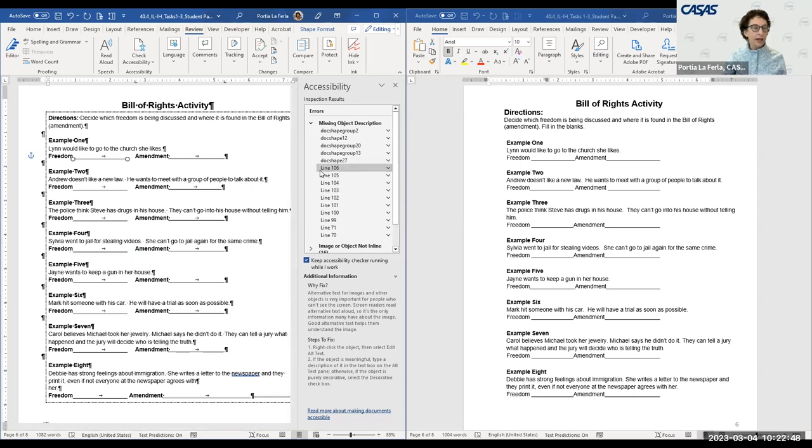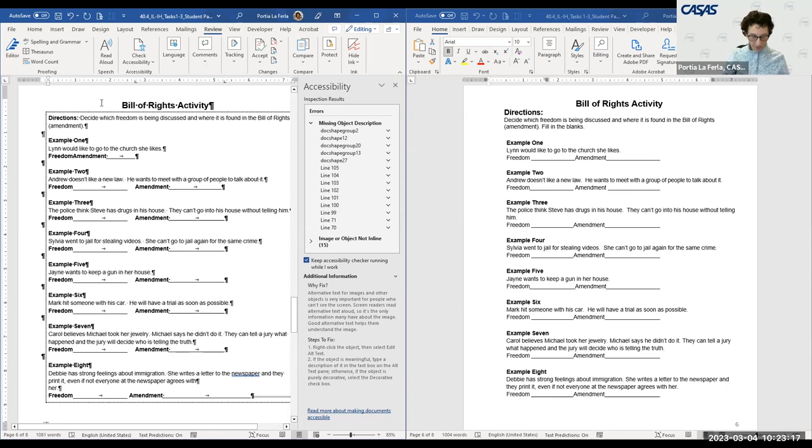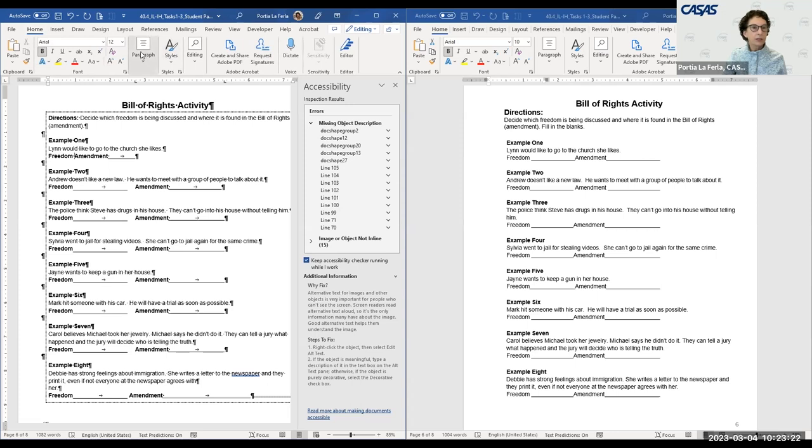And I find it really annoying to have to go back and mark all of these decorative. So what I'm going to do is remove these lines, and I'm going to use tab stops and underline to make my lines. And for whatever reason, this was already done that way, but these were lines. A really hard thing to do is to grab these lines. There it is. I can delete this line, and I'm going to move this back. And I'm going to set a tab stop. So I'm going to go again into paragraph and tabs.